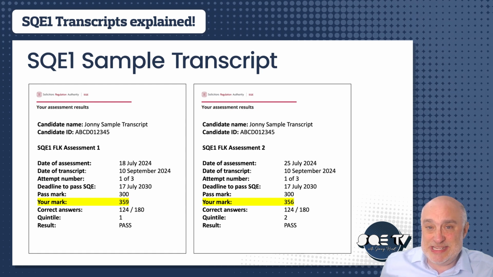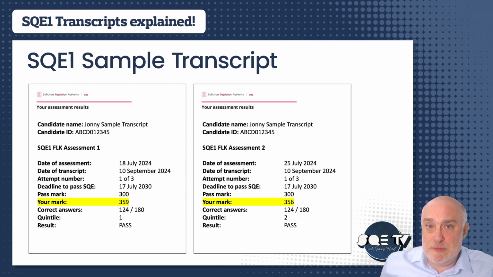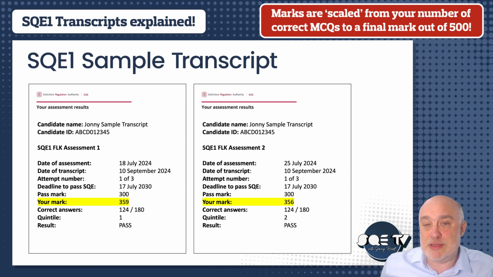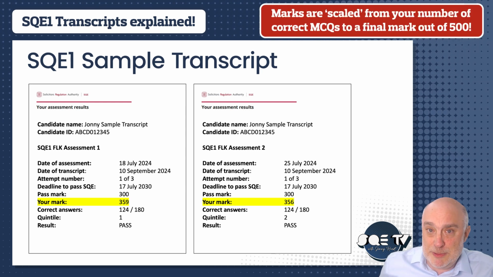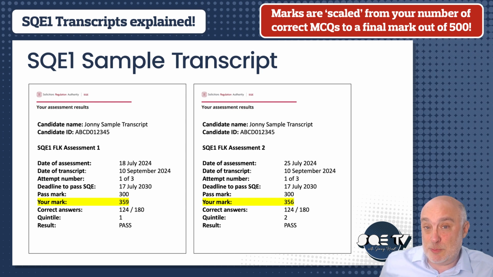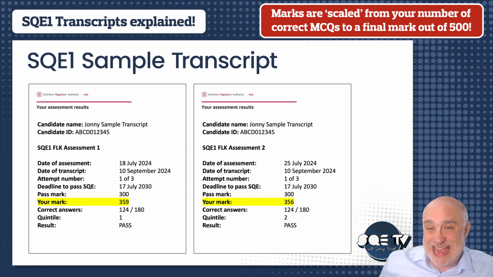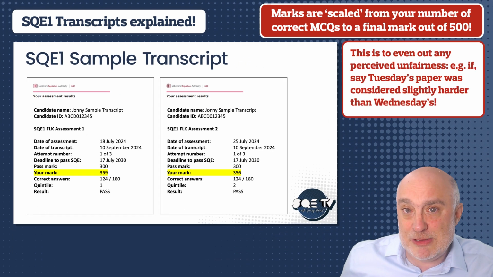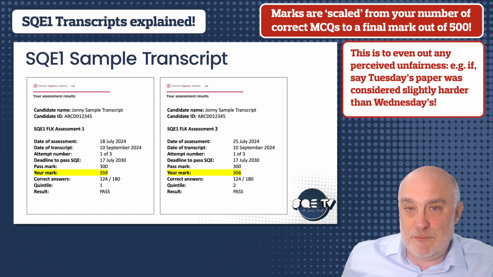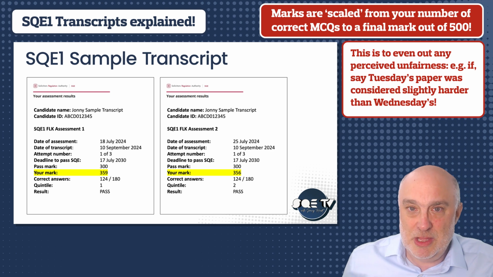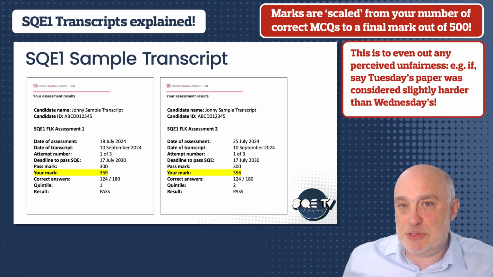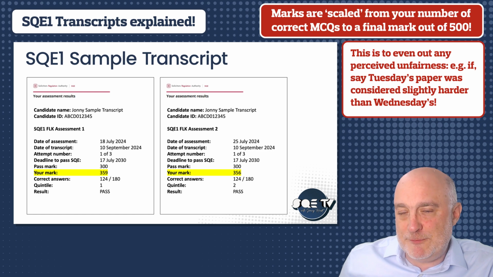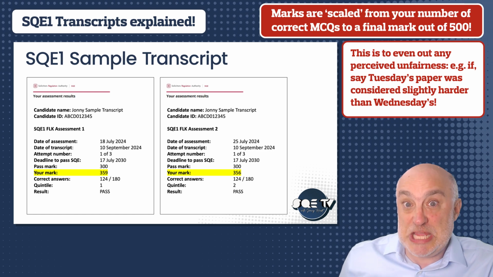So what the SRA's examiners have to do is to review the relative difficulty of the exams across each of the 2 weeks for FLK1 and FLK2 and work out which papers, and sometimes within each paper, which questions are more difficult, to come to a conclusion as to how to scale or adjust the marks to a mark out of 500 to level out the perceived difficulty, trying to make sure that there is parity of opportunity between candidates and between papers. So just to be clear, the SRA are trying to achieve a level playing field by going through this adjustment or scaling process.